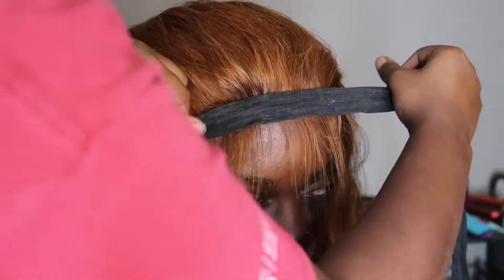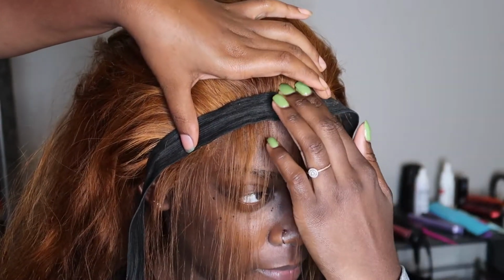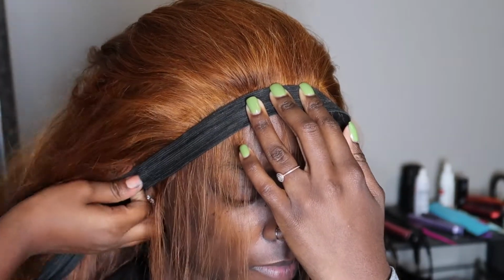So the baby hairs are out, you feel me? And we're going to go and get that good old friend, the elastic band. You guys stay tuned. I do have my own melt belts. Oh, no, not melt belts, but lace elastic bands for melting coming out soon.